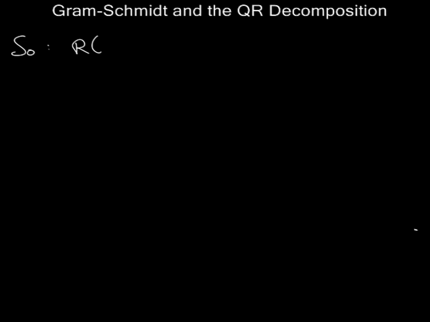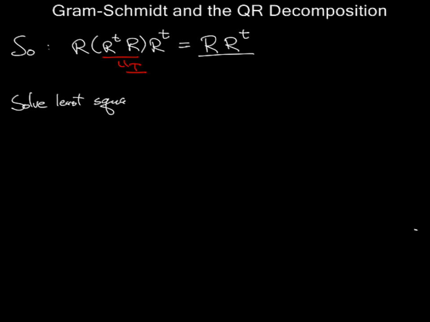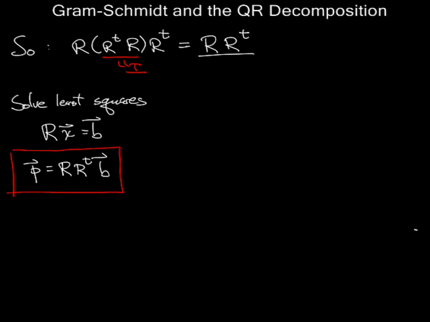So now when we go to do this calculation, R transpose R inverse R transpose, well, this R transpose R is the identity, so the fact that I forgot the inverse doesn't matter, and what we get is R transpose. And so to solve the least squares problem Rx is equal to b, the point that you get is this projection, and this is the formula. It's R transpose b. Okay.